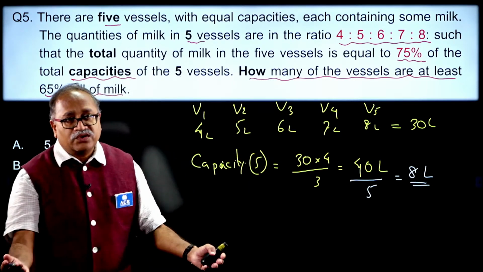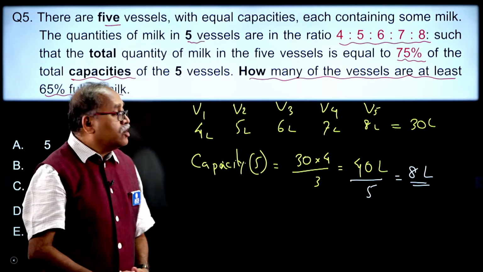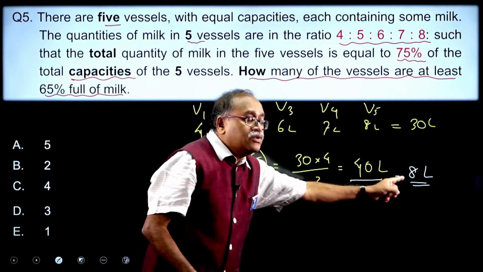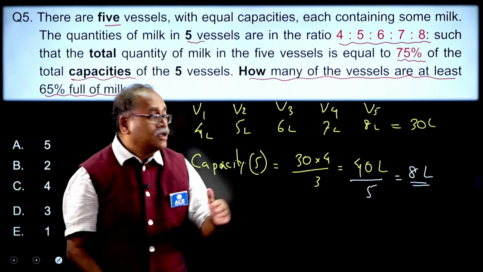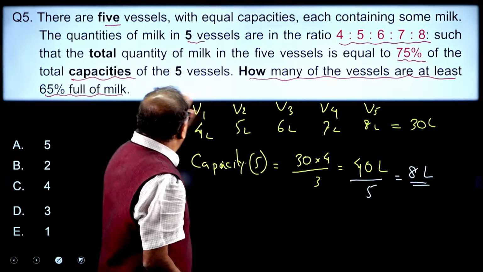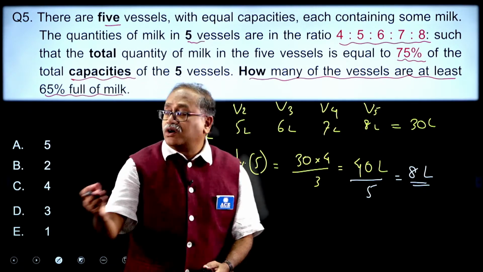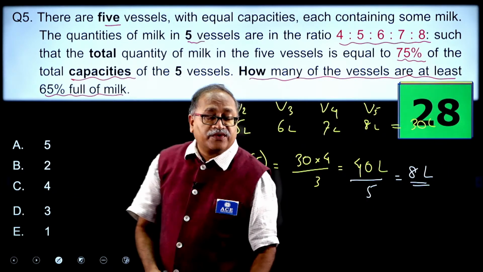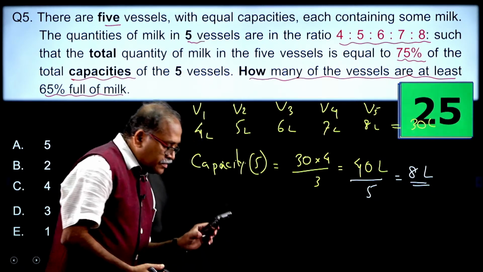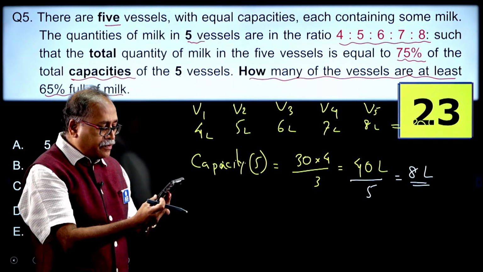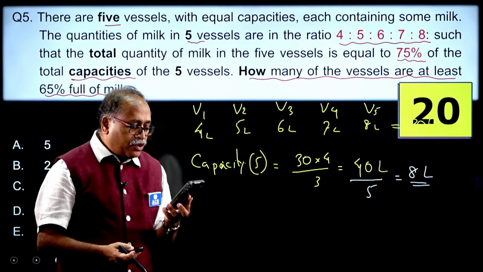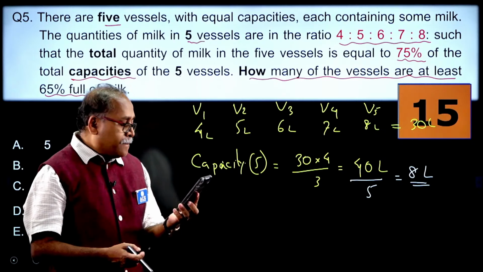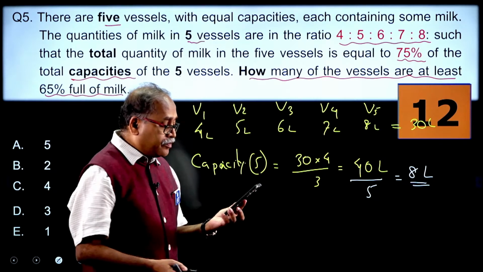So, now it is your turn. Please identify how many of them have 65% full. What is 65% of 8? Calculate it and check how many have at least 65%, whether 1 or 2 or 3, and here is your option choice. So, take your 30 seconds, my dear friend, from here onwards. And Mr. Pawar, Mr. Lakshman, you have already said it is 4. Is it 4? 4 means option choice C.